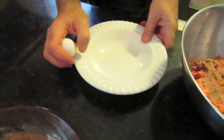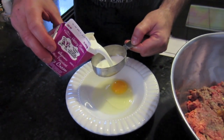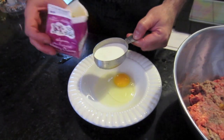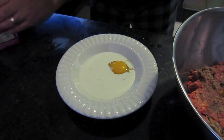Take our egg, 1 egg, and half a cup of cream. If you don't have heavy cream, you could easily use regular milk. Regular milk, 2% milk, whatever type of milk you have would work.